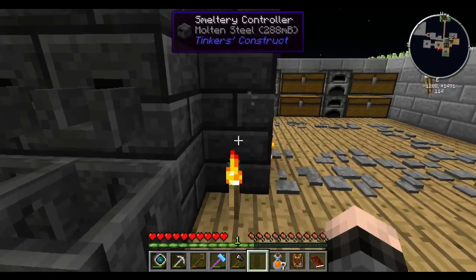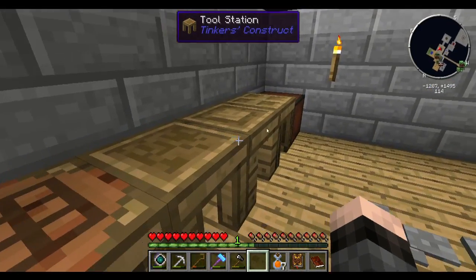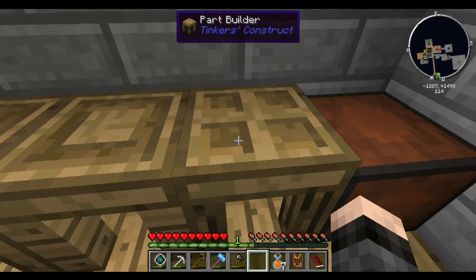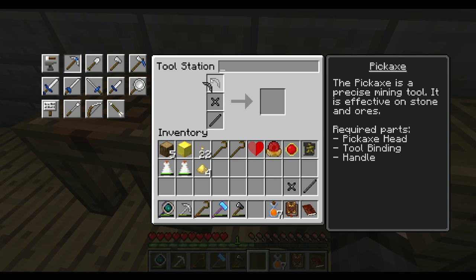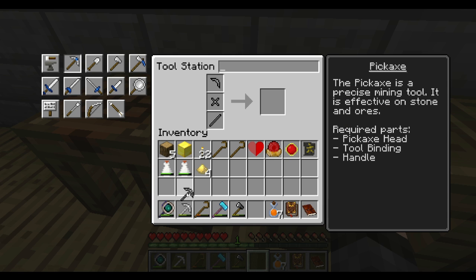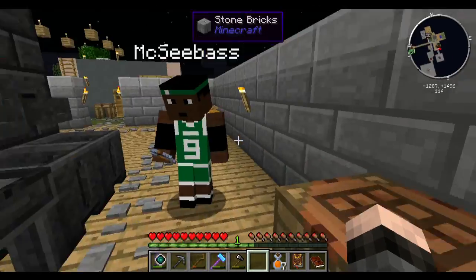Okay, so the last steel is in there. That little steel, or two steel ingots, are still in there. Cool. Oh, that is awesome. Mining a little diamond. Oh, yeah. Ah, so close.